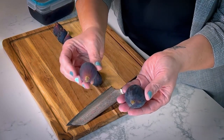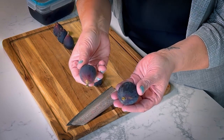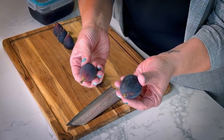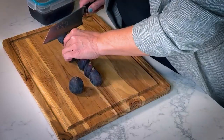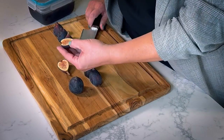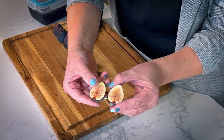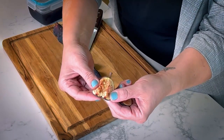This fig is a very young fig, meaning that it should have maybe stayed on a little bit longer on the fig tree. This fatty, delicious, right? What's the difference? We're going to cut them open and let you know. So when you cut these open and you have a young fig, now they're not delicious. They just need to be used differently.